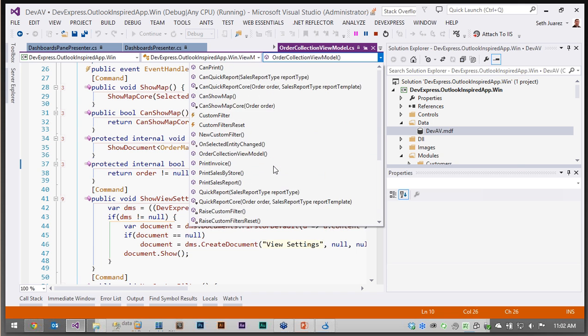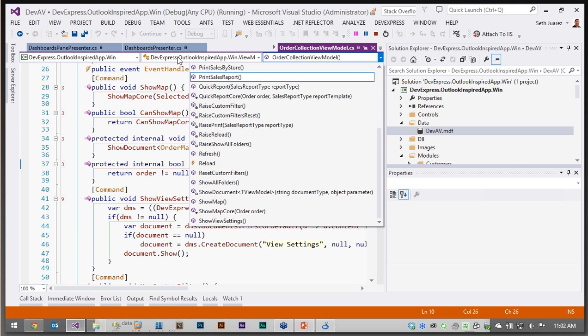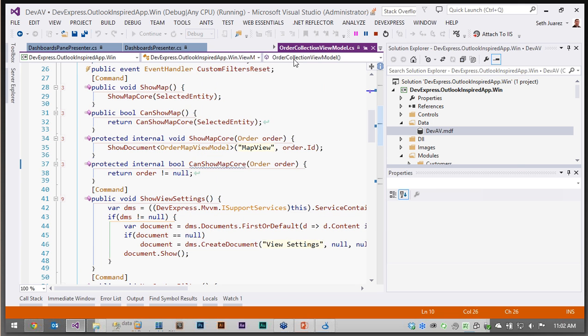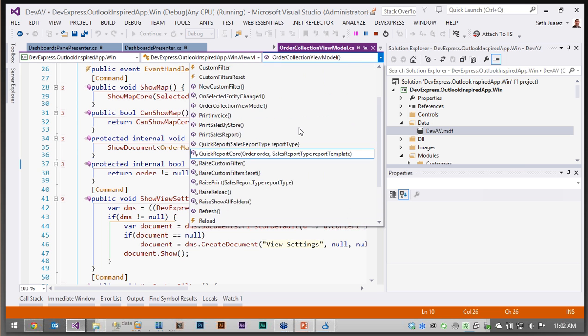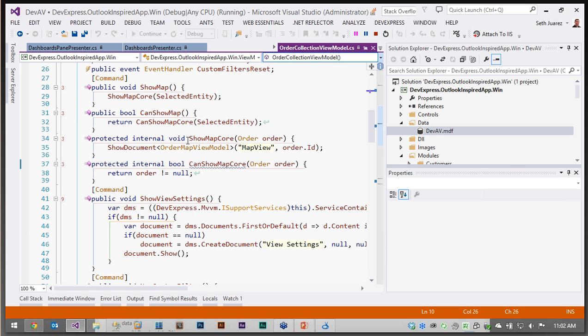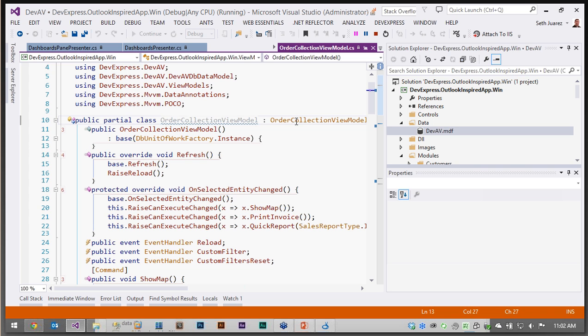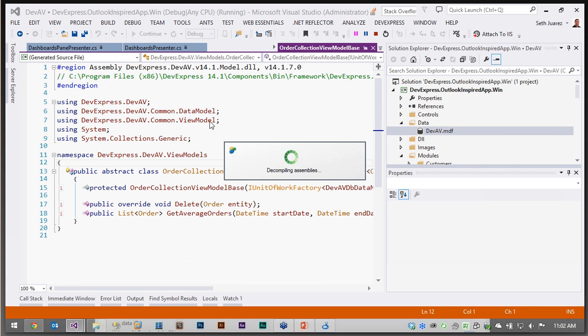Let me go to the entity... I can't find it. It's in here, trust me. It's in the base one. Sorry. Here, this is in a separate model assembly. Good question.